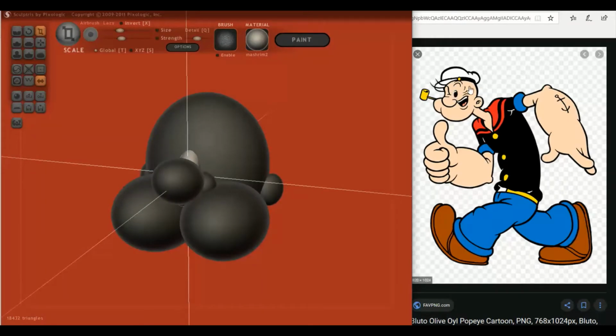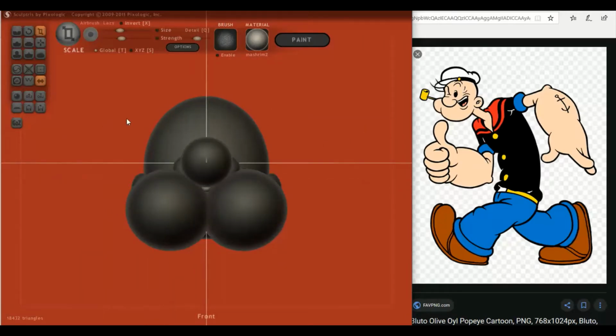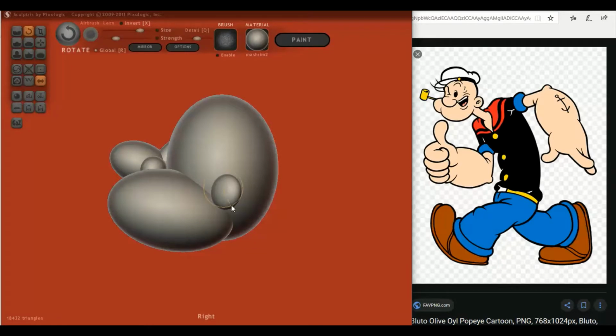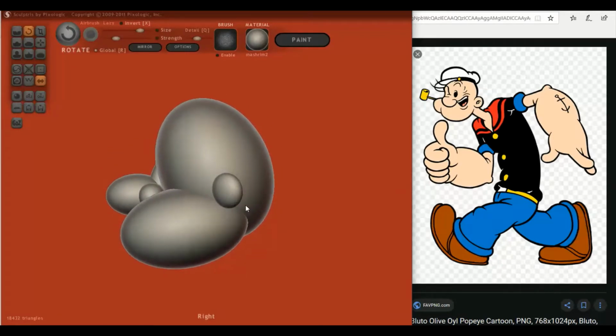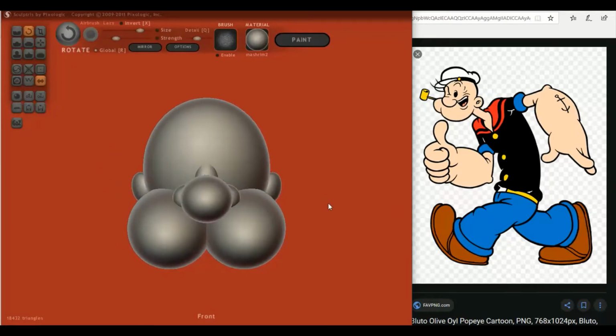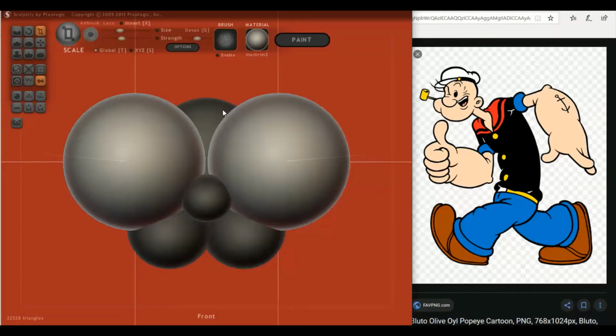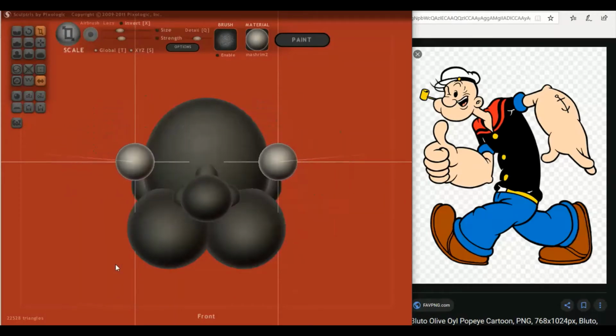He does have some kind of eyes, or eye, I guess, but we'll make it symmetrical. Let's tilt that head down. Control A is all of them. Rotate down. Add a couple spheres for eyes. Scale global and XYZ.